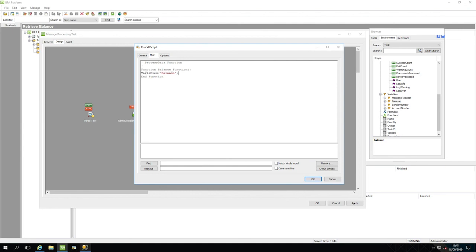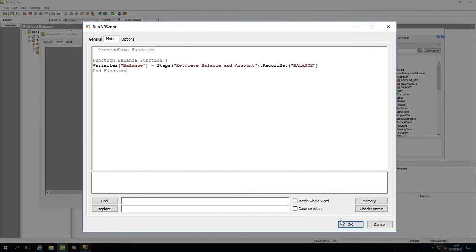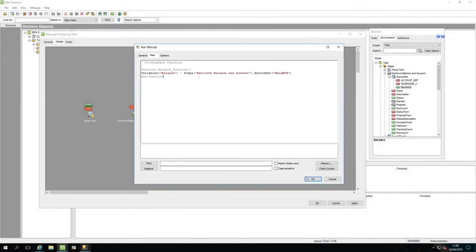Add a space, type equals, then space. And in the browser, expand the Retrieve Balance and Account step, and then expand Record Set. Drag Balance into the script area at the end of our current line. The script should now read as follows. Click OK to save and close this step.